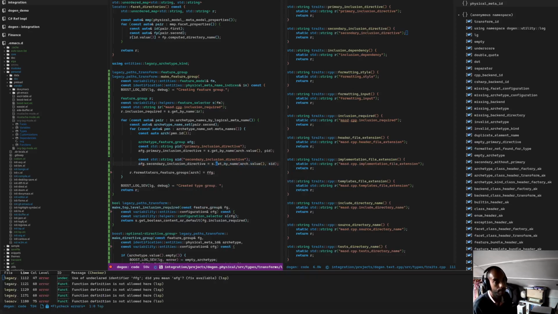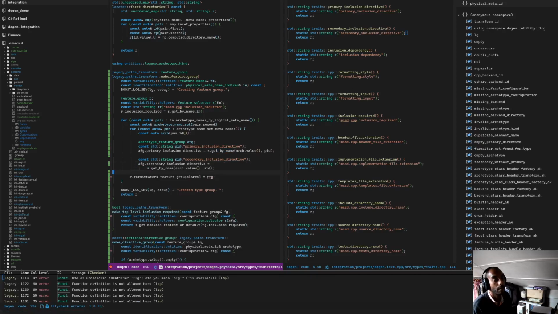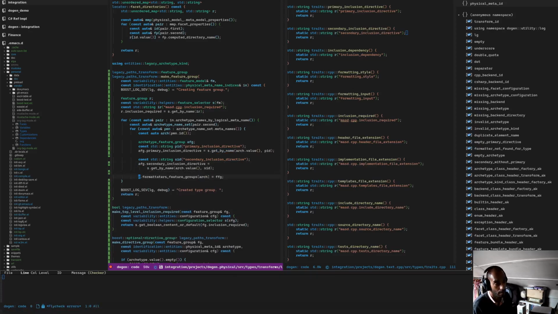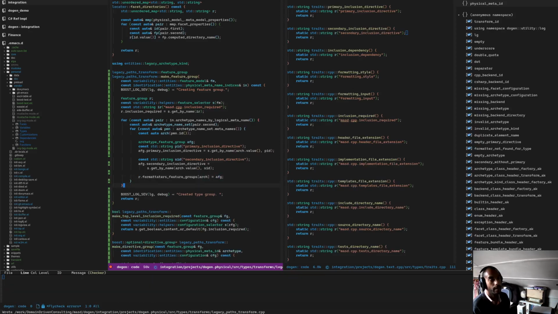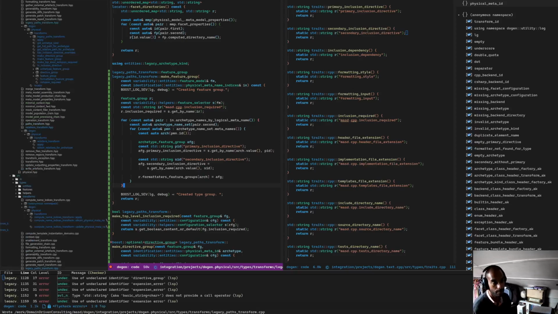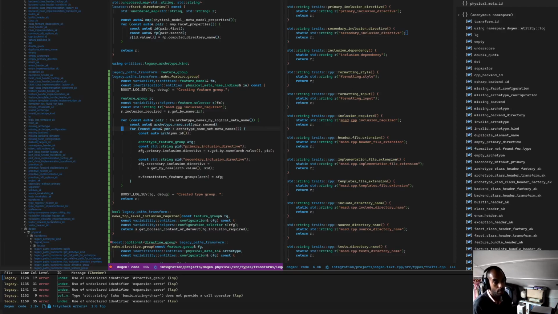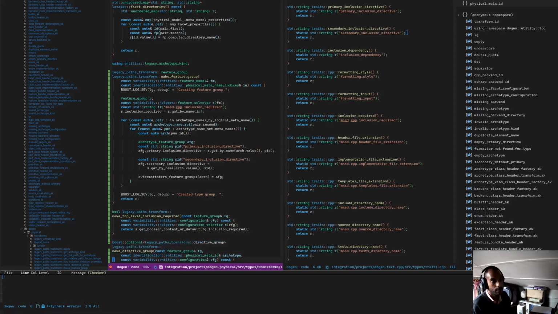Okay. We have a return type. Right, okay. So what we've done then is we've managed to just about obtain all of the bits that we need for the features, which is good.